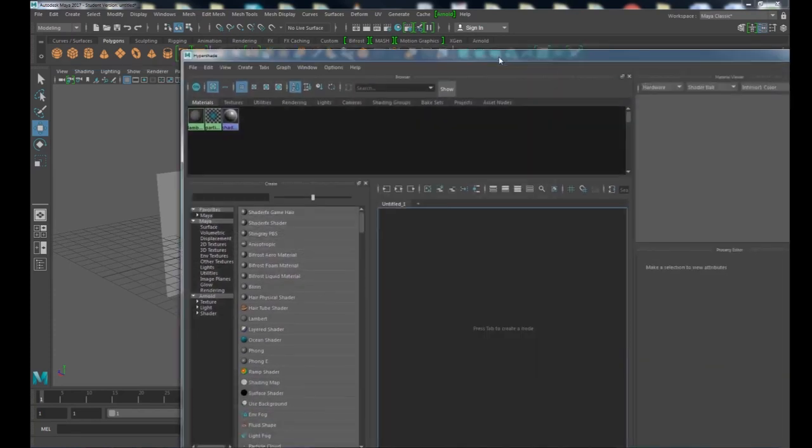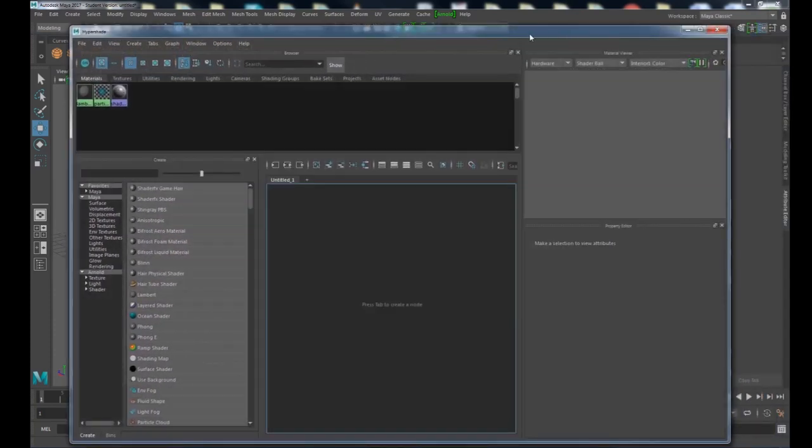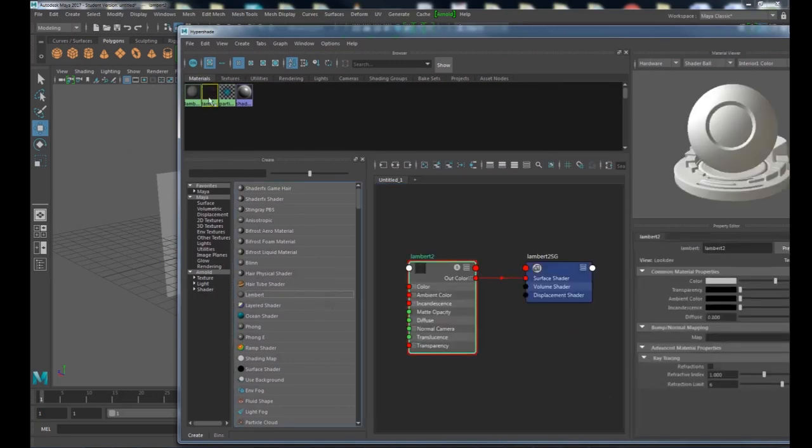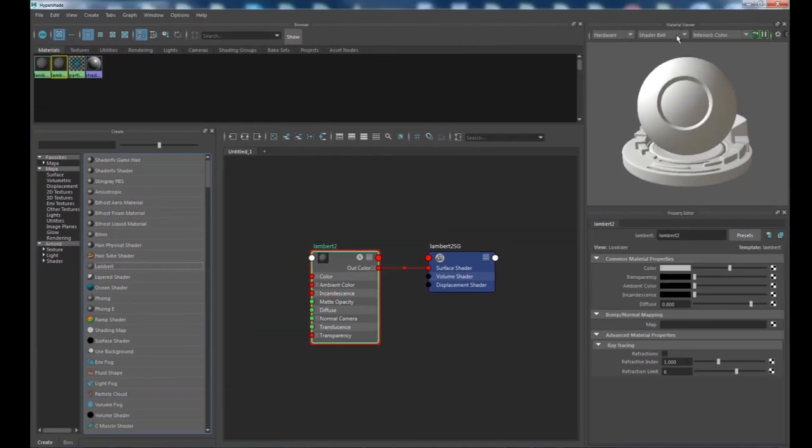What we'll do is we'll create a new material so we can load our image that we've provided in the folder, the front and side. So we'll start off by creating the front. So click on that and you'll get this new shader. It's called Lambert now. So what we'll do is we'll just change the name, set it to front, so it's easier to find. Make sure you do that with all your shaders.